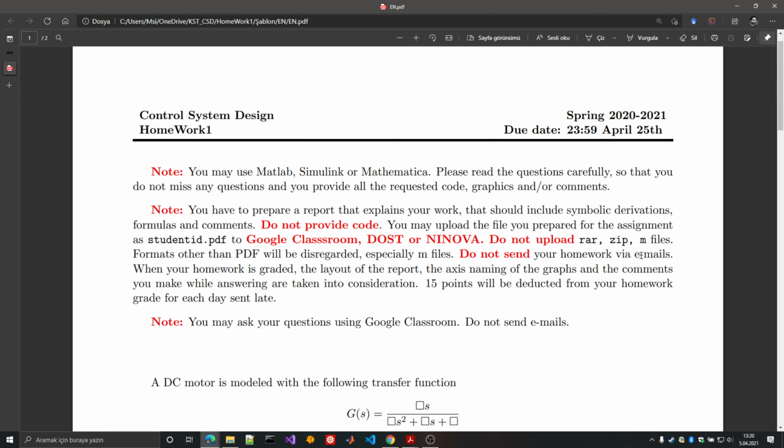And no RAR, zip, and M files again, because it becomes too much of a confusion at some point, because someone uploads a RAR file that has all separate figure files as PNGs or JPEGs, and then a file for every question, MATLAB files, and then zips that together.